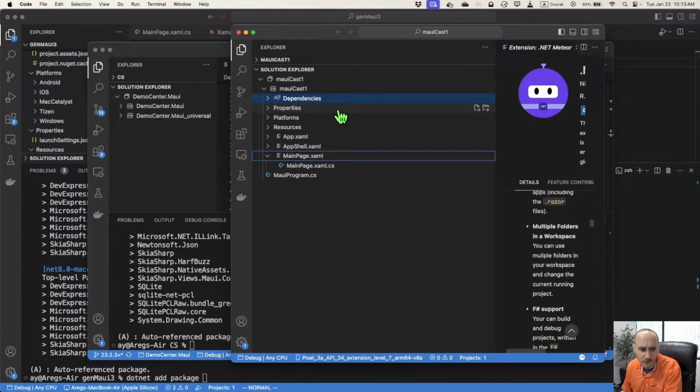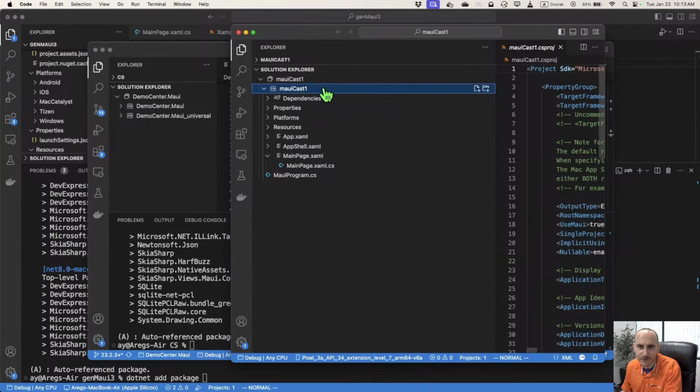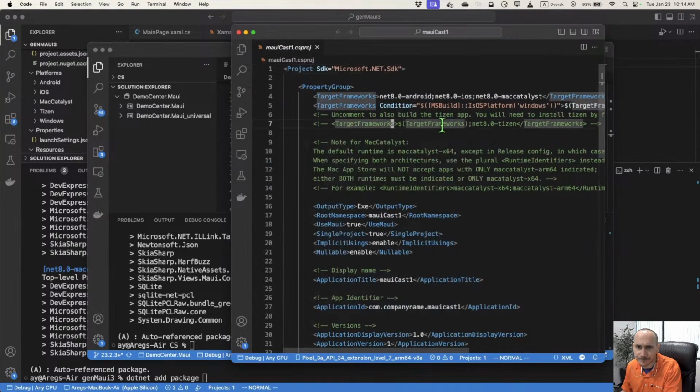But before we head into that, to actually get this working and functioning, let's go into our project file. And actually, I don't really want to do multi-platform as much today, so I'm not going to be doing multi-targeting. What I'm going to do is go into my target frameworks and just focus on Android. So I'm going to remove both the iOS version and the Mac Catalyst version so I can bring in native Android assets today without any real complaints from NuGet restoring my project.